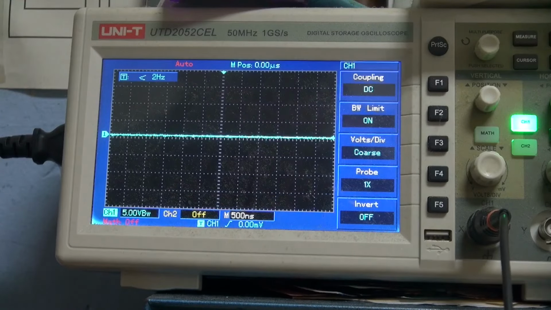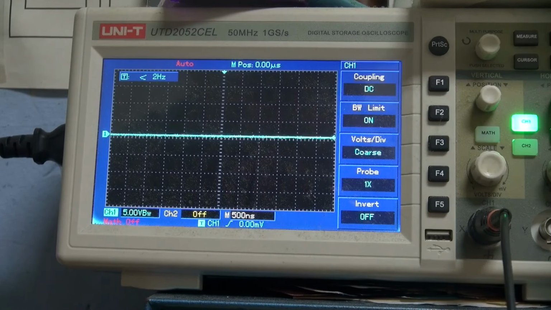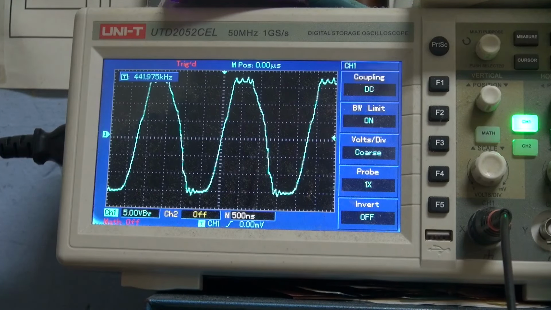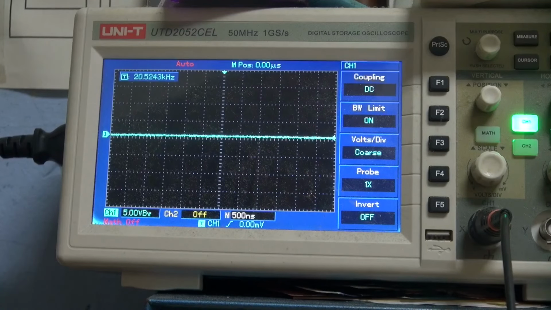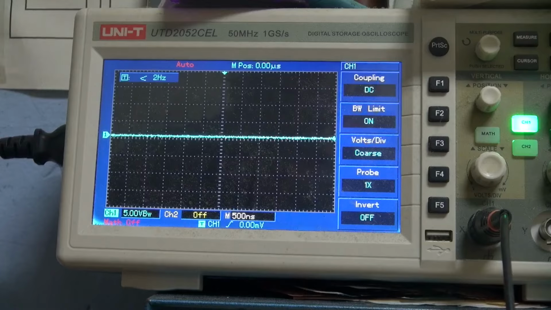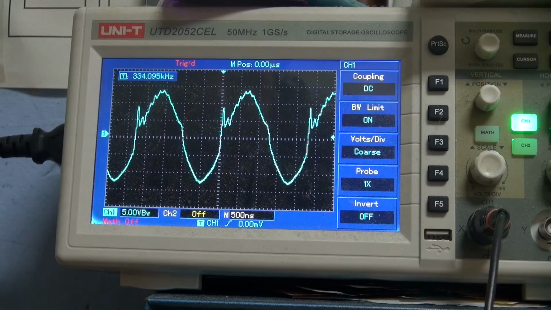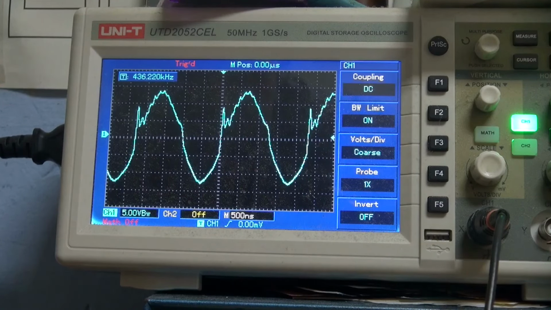Now, I'm going to see what we got at the gates. Okay, so, put my probe onto the gate of the lower MOSFET, and we have a pretty bad gate drive waveform, but I didn't expect it to be perfect. And on the upper MOSFET, if I can just get my probe on there, a somewhat worse waveform.